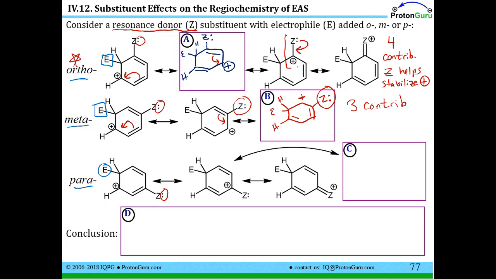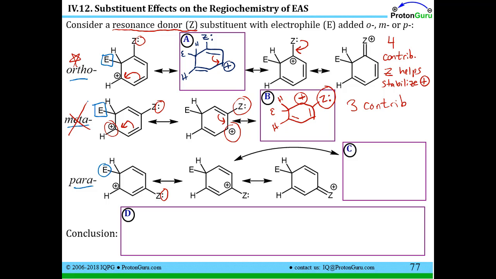In order for Z to do resonance donation to the carbocation, at some point in one of the resonance contributors, you need to have the plus charge beside the Z. Because of where the plus charge started and how it hops around the ring, alternating and skipping carbons, you see it never gets to be right beside the Z. So there's no special stabilization of that carbocation that is attributable to the substituent Z.